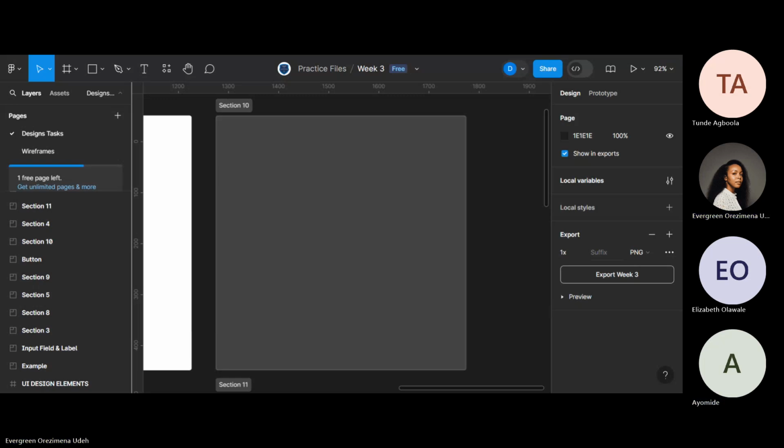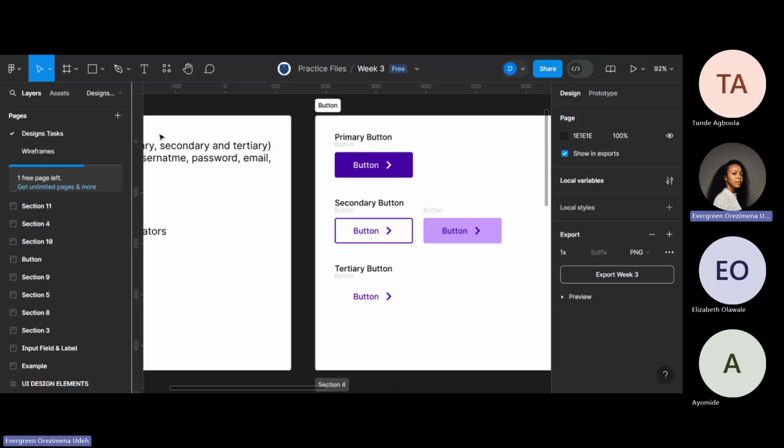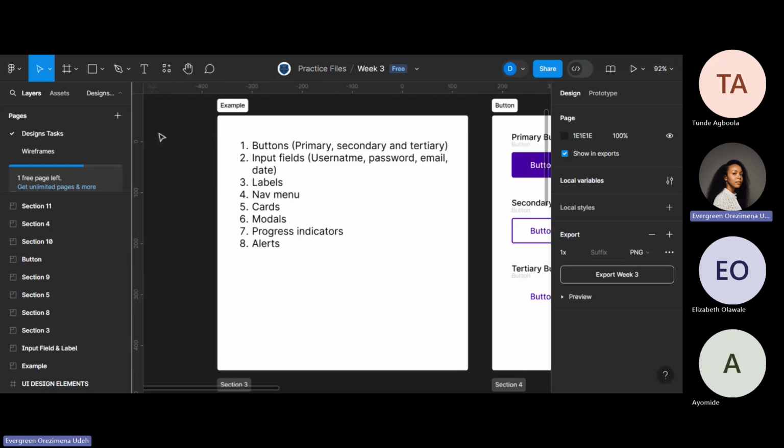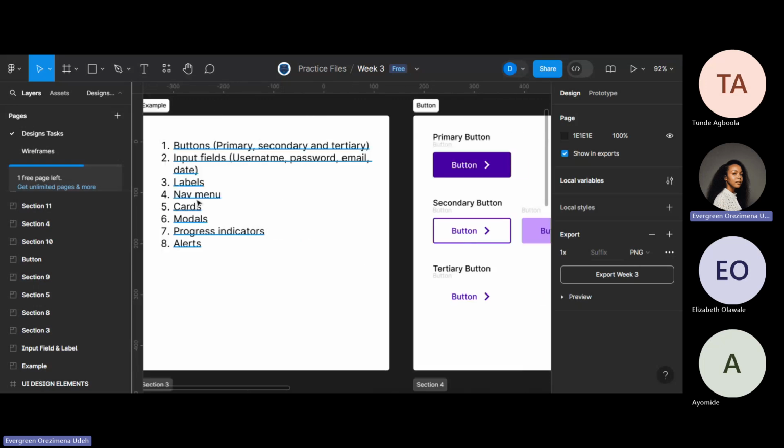Okay. All right, then it means we're going to do it the same way we did it last week, whereby I would design each one. So what we're looking at now, we'll be looking at navigation menu. So we're going to do two variations. We'll do the one for the desktop or like web app or a web application, and then we'll do the one for a mobile application, mobile app.